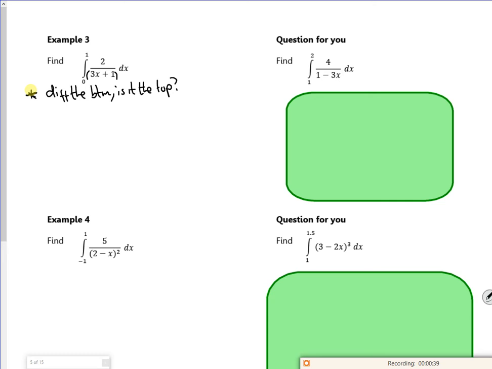And then what I do is I say, what have I got? So that's a 2. So I say, what have I got over what I want times by log of whatever's on the bottom there. Does that make sense? So I've got the 2, I don't want the 2, I want the 3. That's a 2, but what I wanted, if I differentiated the bottom, was a 3. And then it's log of whatever's on the bottom, which is 3x plus 1.